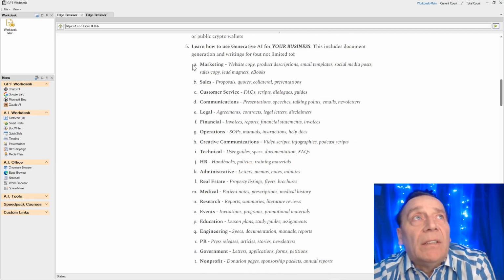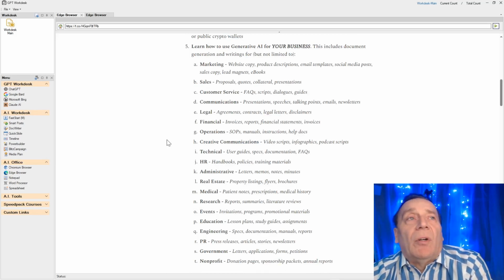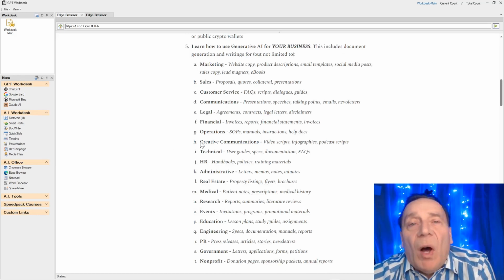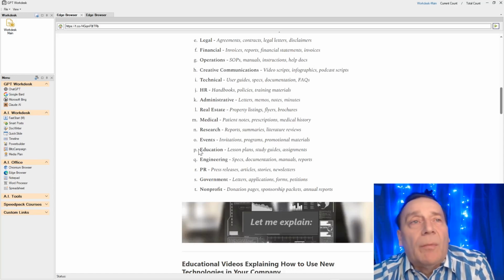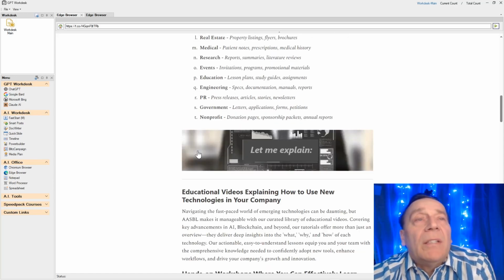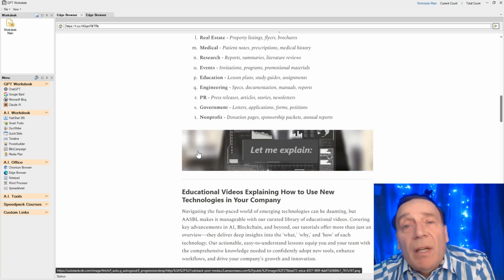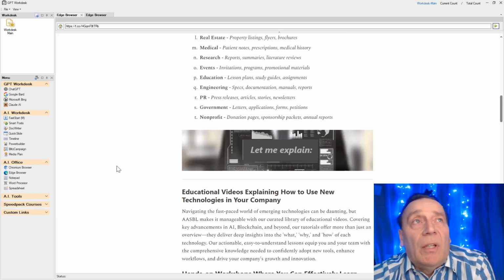And then these are the sections that we will cover: marketing, sales, customer service. I'm not going to name all of them. But all of these segments, or all of these departments, are using documents. They are creating documents, and we will show you how AI can help you save a tremendous amount of time. This is not a replacement of your CPA or your legal advisor. It just helps speed the process up, because you can do much more yourself.